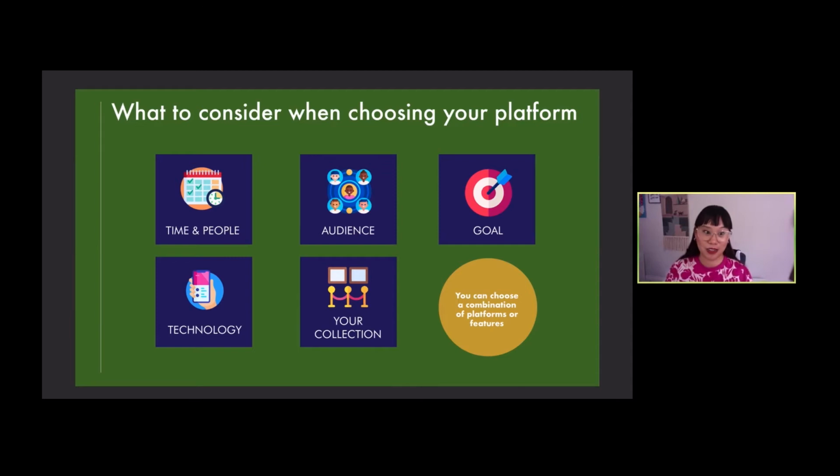The next one is technology. Now, I guess most people have a smartphone. It's pretty easy to film or take a photo of things, but is everyone up to use their phone, or do you need to have a separate computer? What is the actual technology?